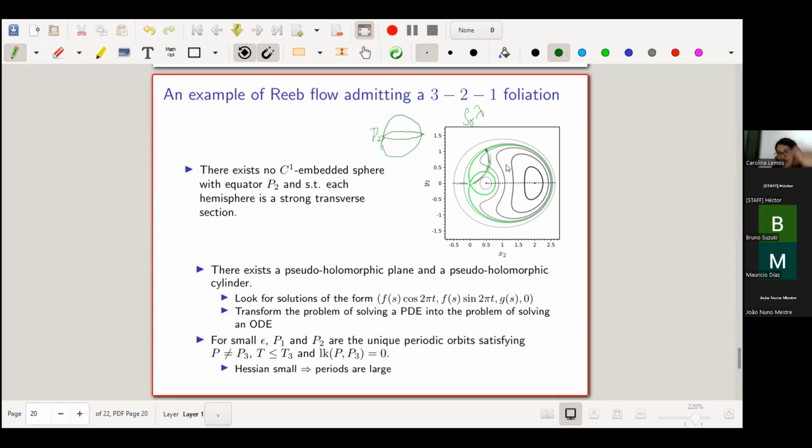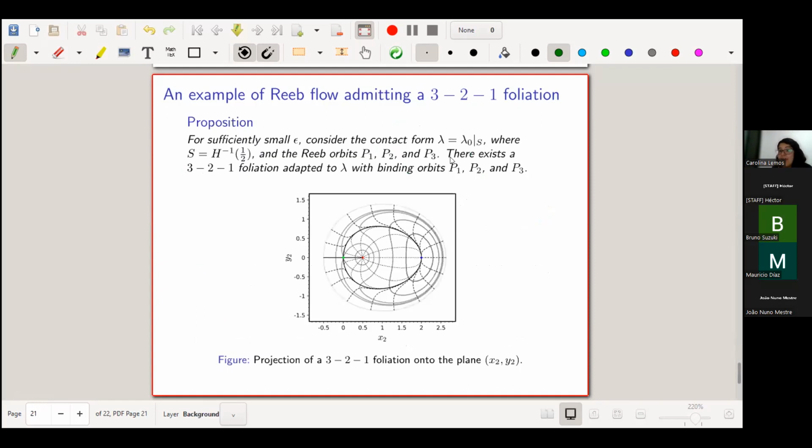So basically, you can check all the hypotheses of the theorem, the degenerate version of the theorem, and we can check everything. So we really have in this simple example an intuitive foliation. And actually, in this example, we can really see the projection of the foliation to look like this, like the orbits are here. And here we have a family of cylinders, a cylinder here, a cylinder here. And we have a family of planes that will be projecting these guys here, basically. So we can really plot the foliation in this case.